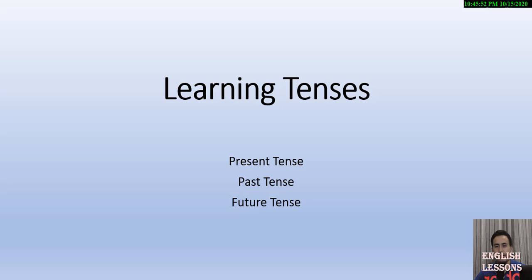The future tense describes things that are yet to happen. For example, I will go to school tomorrow. I will make sure that I complete my work tomorrow, or next week. My cousin will be coming next week. All this comes under future tense. For example, later, tomorrow, next week, next year. All this comes under future tense.